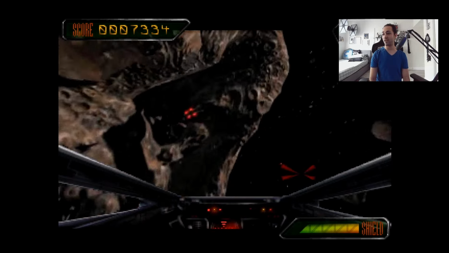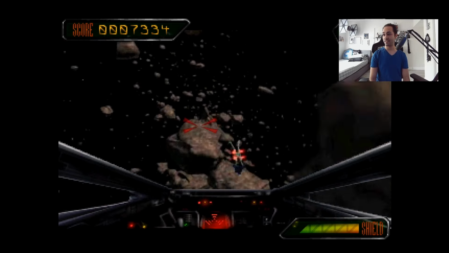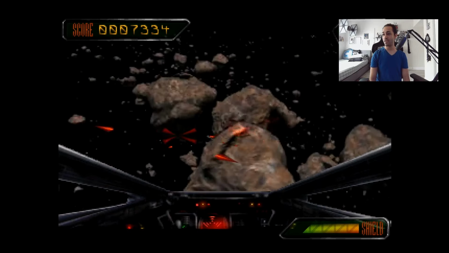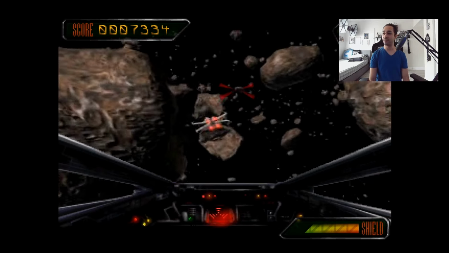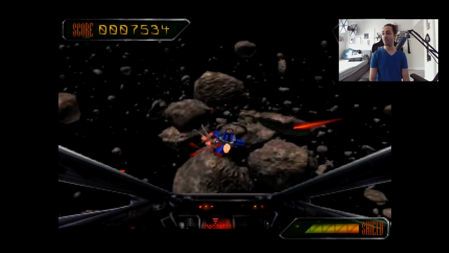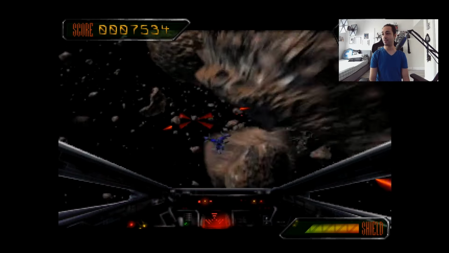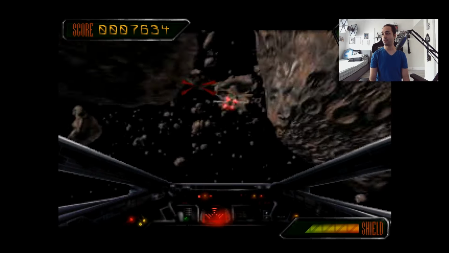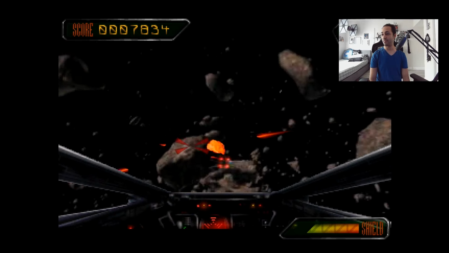Look at that. We're just kind of driving through all this nonsense. There we go. We got this. Got him. There we go. Yes. We're getting hit by asteroids, but I don't care. We're good. There's another one. Oh, I got one in the back. I wasn't even aiming for that. Got mine. There we go. We got him. There's another one. Got him. There's another one. Got him.